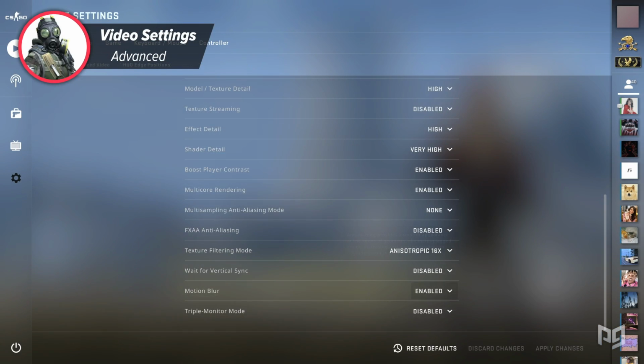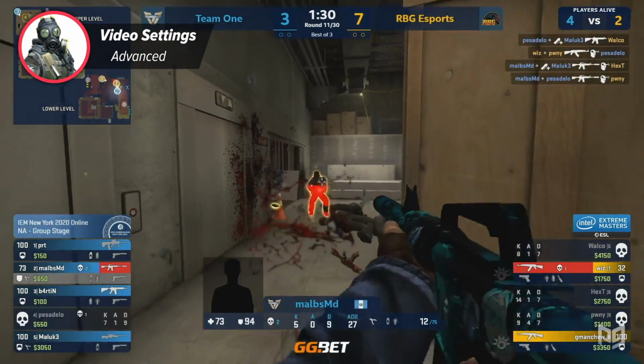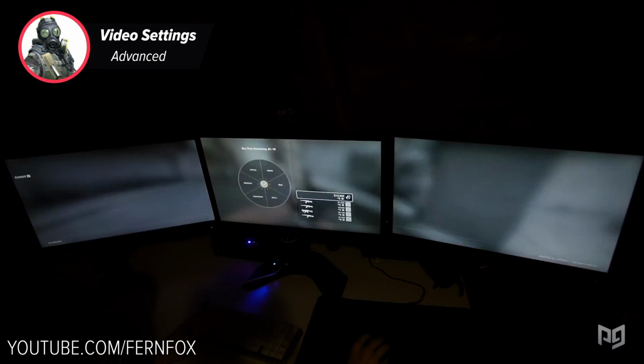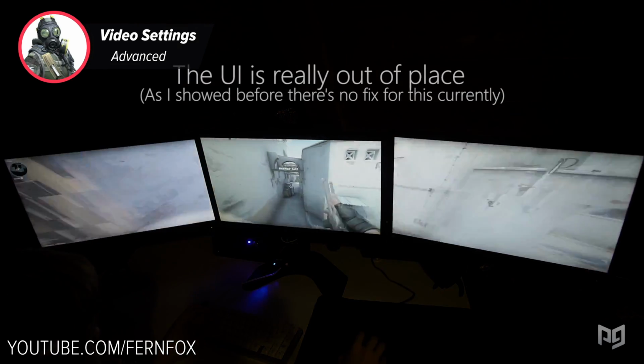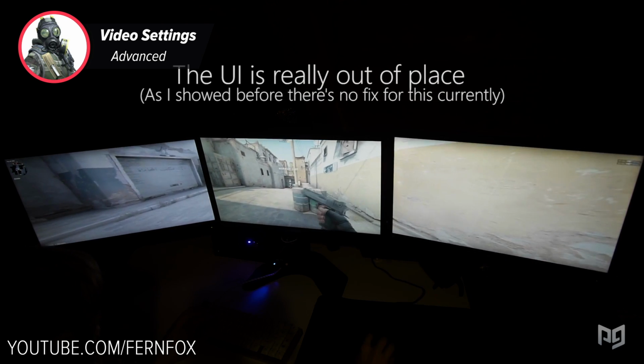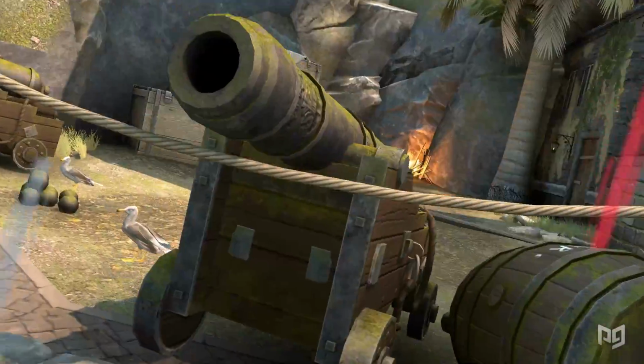This will increase the visibility at the cost of FPS, so it's a great setting to have on. Just kidding. Of course, we want you to disable that too. For the last setting, triple monitor mode, we want you to turn this off as well, unless of course you're running the game on 3 monitors simultaneously, but I'm pretty sure 99% of you guys are not. And if you are, that's kind of dope. Alright, now that's all done, let's go ahead and move on to the audio settings.